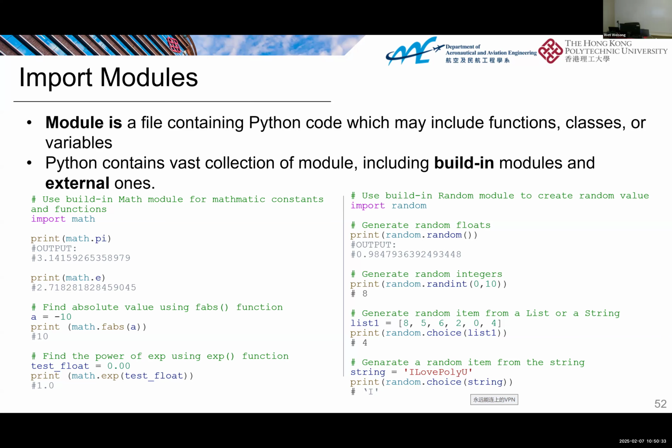For example, if you want to have baseline equations, you can refer to the math library, which you get with import math. You can look at what functions the math library has, for example, calculating the absolute value. Those are the math libraries.